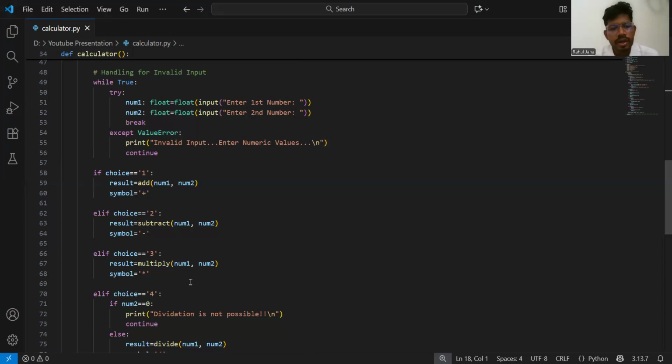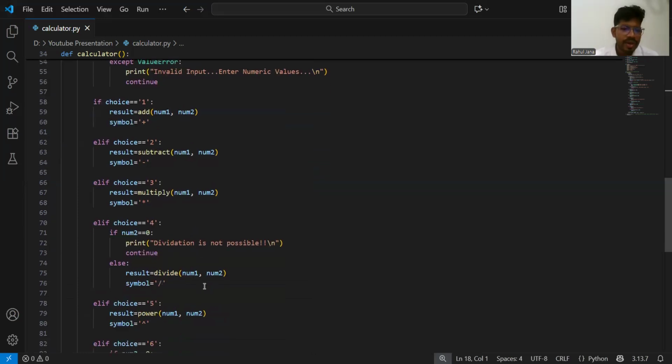Let's move to the next elif portion, that is for choice 4. When the user gave input as 4, then it satisfies, and it comes to the inner part of the elif portion. Here I am using the conditional statement if, and I am checking whether num2 is equal to 0 or not. When it satisfies, that means when num2 equals 0, it will print division is not possible, because we know that division is not possible with the number 0. For this reason, I am giving the message division is not possible, and then I am using the statement continue. Continue works how? It will repeat the while loop.